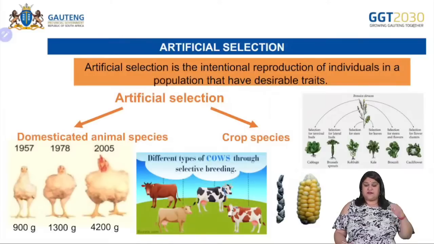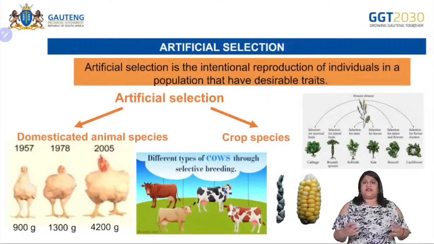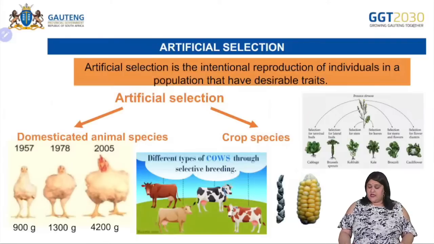Then we have artificial selection. In this one, it's important for you to know artificial selection in domesticated animal species. A good example for you to explain is the one about the gray wolf. The ancestor of all domesticated dogs now is the gray wolf. Humans were physically breeding them for specific characteristics, and that's how we landed up now with all these different breeds of dogs with these special characteristics.